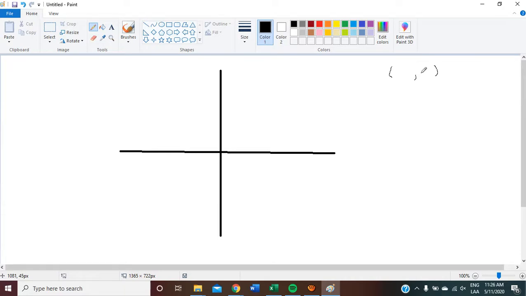So one number is going to be here and another number is going to be here. This is the x-axis, all right, x, and this is the y-axis. El eje de las x, el eje de las y. All right, so this is y and this is x, okay? The first number that we're going to place right here is x, and the second number is y, okay? So here is going to be like 1, 2, and so on, for example, 10 right here, okay? Here is going to be 1, 2, and let's suppose 8, all right?